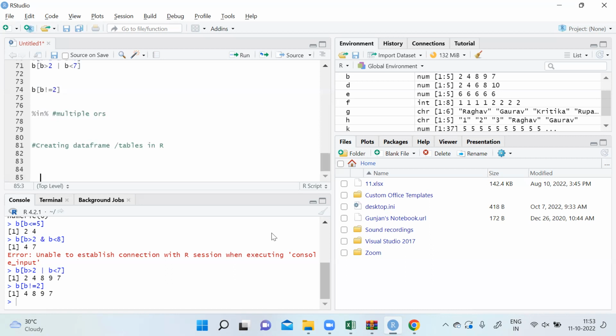So let's create, say, name. Again, mind it, R is case sensitive. So if you're using capital, use capital. If you're using small, use small.